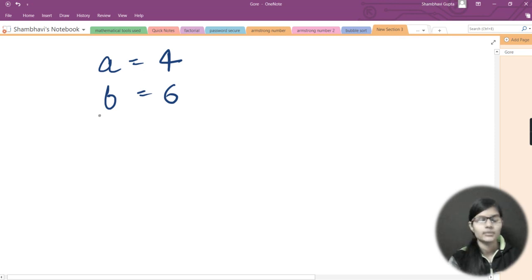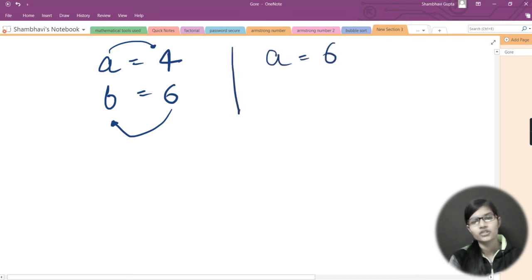I have two variables A and B, and I have stored the value 4 in A and the value 6 in B. Clear? Now, if I want to interchange both of these, so that A has 6 and B stores 4, this is what is called swapping.